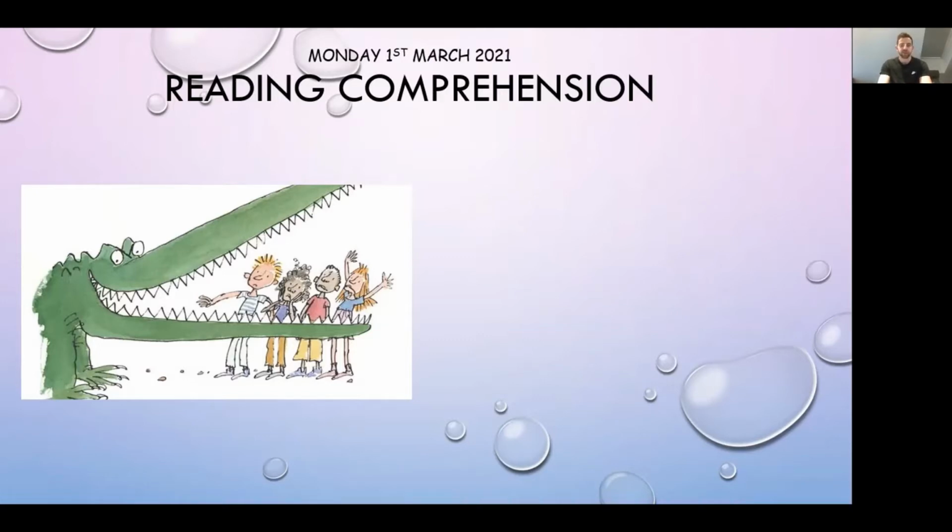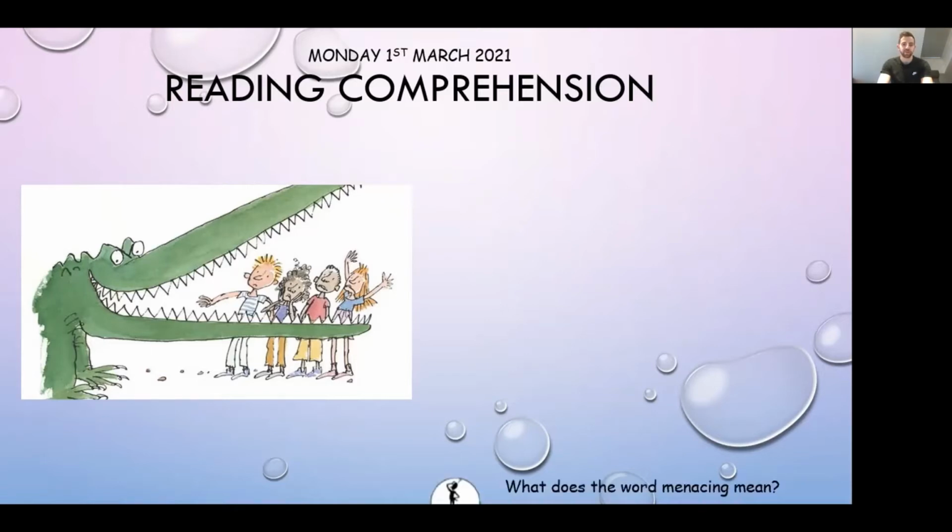Today we're going to be doing some reading activities across the week linked to Derek, something that I know you should know well by now after doing it with Mrs. Musk and Miss Davies as well. So first of all, in a similar fashion, I have a picture here, and you may recognise this picture from the story of the enormous crocodile. I'll ask you some questions linked to this picture.